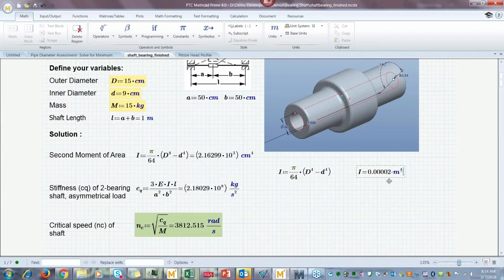And so we don't want meters to the 4th. We're dealing with centimeters here. And so we're just going to come here and we're going to replace the meter with centimeters. And now hit enter. And there's the conversion to centimeters to the 4th power. Okay, and we don't have to stay in SI. We don't have to stay in SI. Let's type I equals, and let's convert this to inches to the 4th power. So Mathcad knows what those unit conversion factors are.